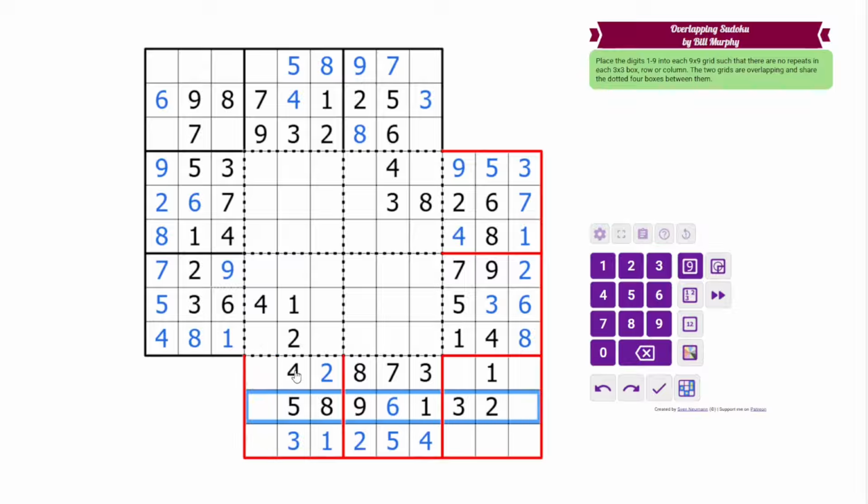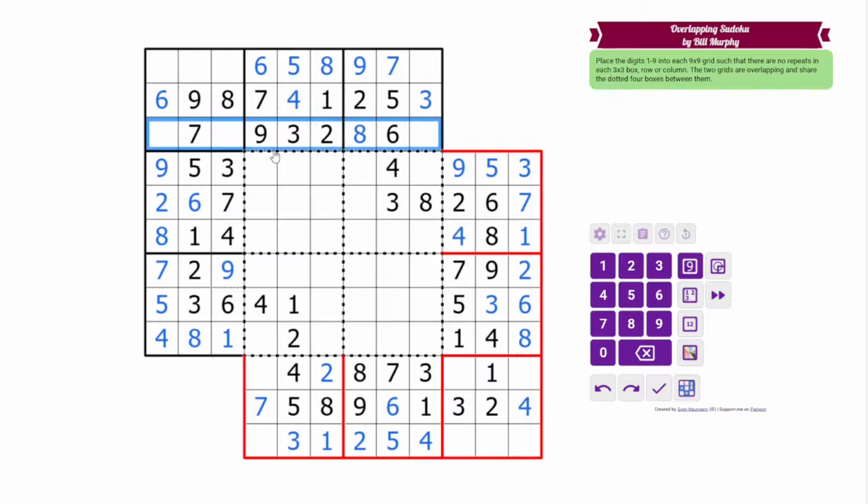And looking at this row, we need a 4 and a 7. The 4 can't go here. Let's go here. So this is the 7. 9 is in one of these cells. With a 6. So now, even though we don't know where the 6 goes here, we do know, well, it's the last cell in the box, but if we didn't already know that, we would know that it goes in that cell specifically. 1 and 4, still not resolved.